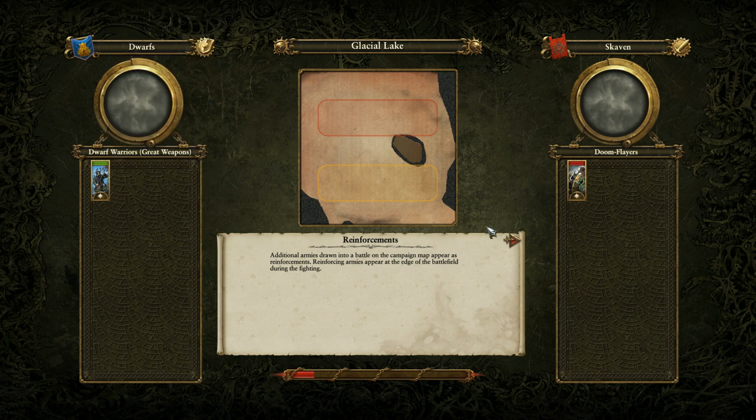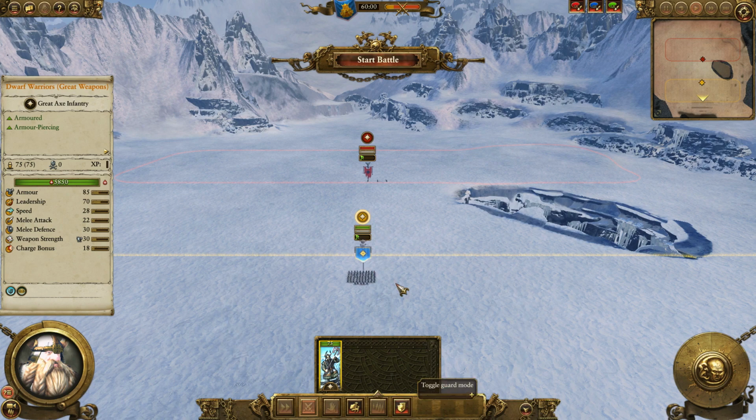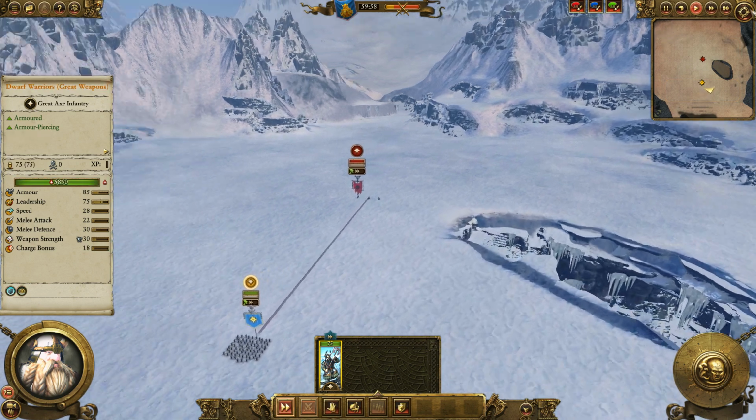We know 2 Dwarf Warriors can take out the Doom Flayers, I think is what it came out to, and 1 Longbeards just barely lost to the Doom Flayers. So, get that going. Dwarf Warriors! Very well. Get started.